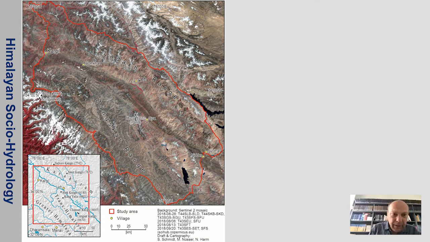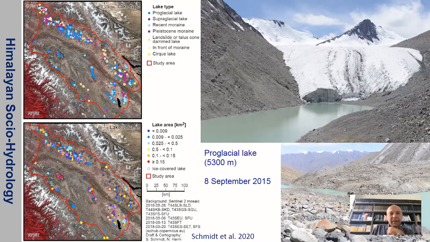I'm sure I cannot show you with my pointer right now, is the location of Gya, to the east of the Kangyatse Massif in central Ladakh. And first of all, we have organized an inventory. We have mapped all the glacial lakes, and we have classified them, the typical lake types, especially proglacial lakes that are mostly very relevant.